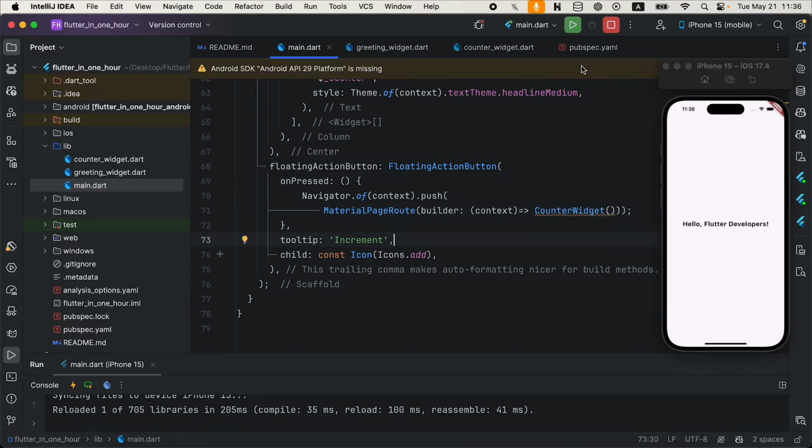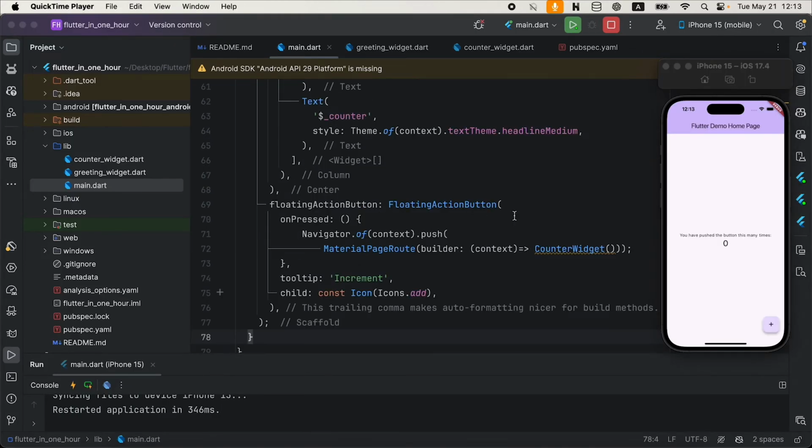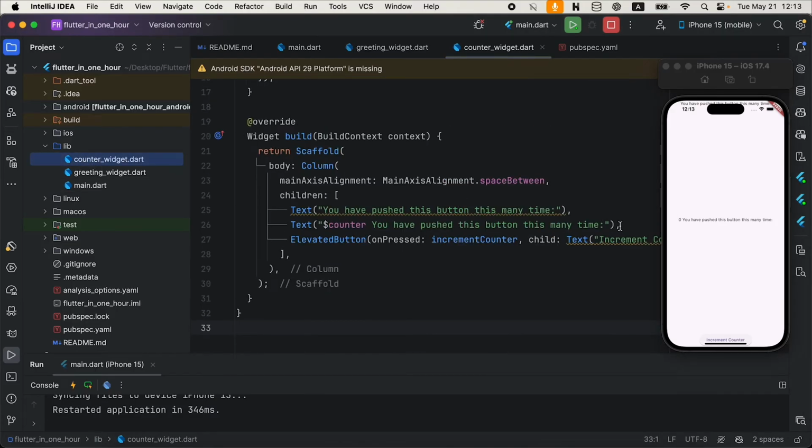Okay, and let's hot restart. When I click on this button now, I'm going to navigate to the counter widget page. Let me click on it, and as you see, both text widgets are created, and also we can see our button here.